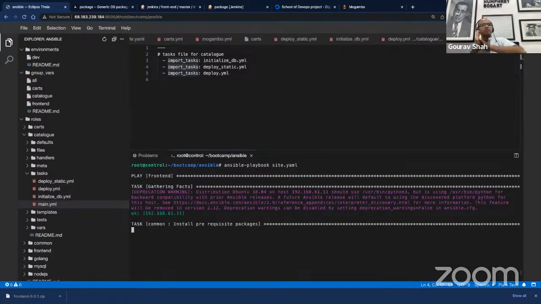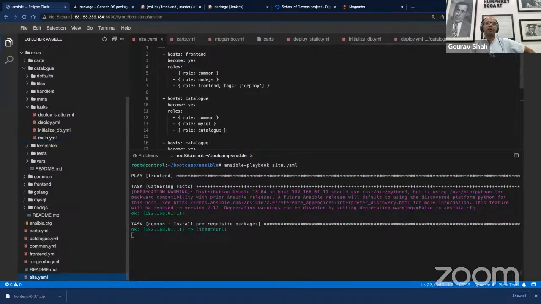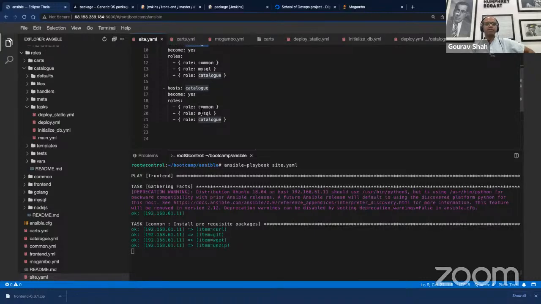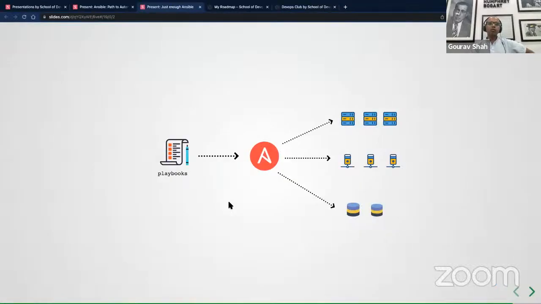In this case, it's just going to run all these plays in the sequence that I have in this site.yaml: first configure the front end, then the catalog, then the cards. Right now it says catalog, but it can be cards, and it's just going to apply it in that sequence. That's how you start automating with Ansible.